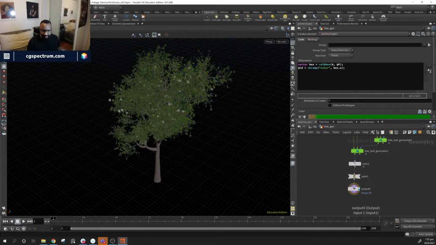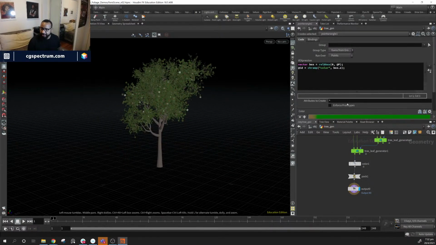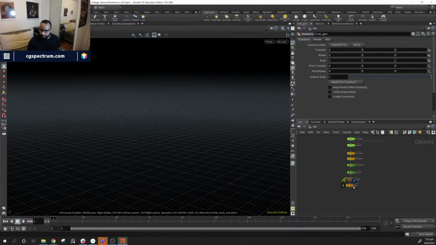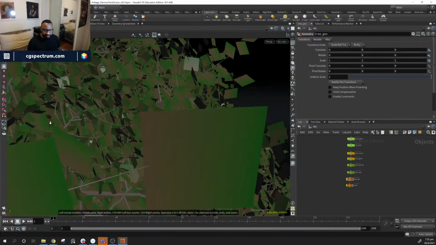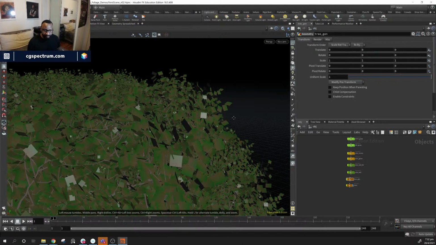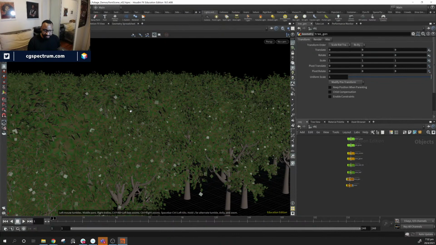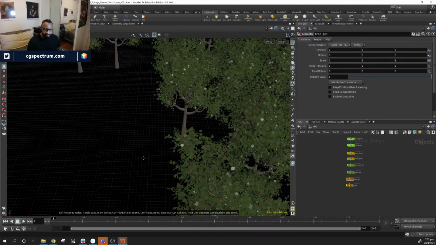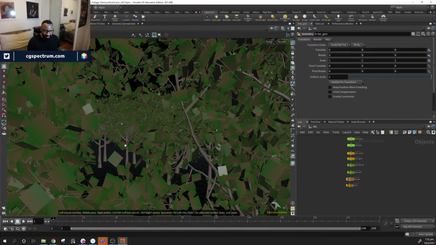Actually, before I do that, I'll let that pack go into my output. That's actually not too bad, looking pretty good. Let's go back out and look at our tree field and see what that does to the scene overall. Yeah, this feels way better. This is way more responsive. It still feels nice and full, right? There's still a lot of trees there. Actually, that's a really good shot, like through the trees.